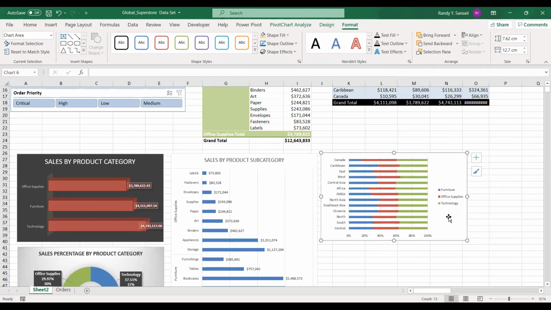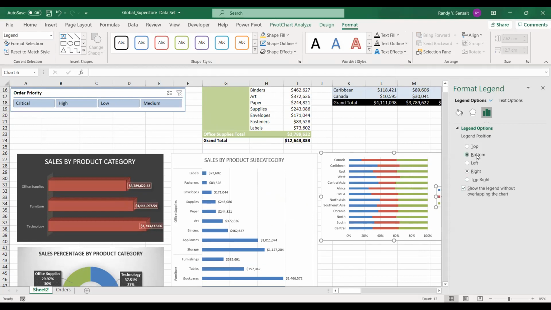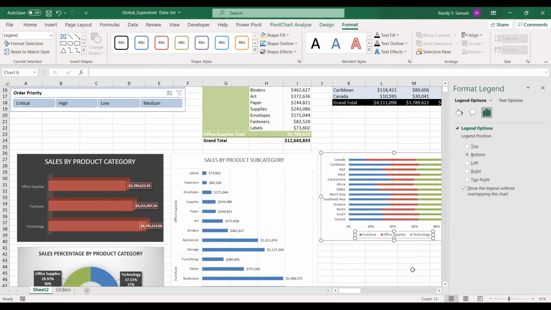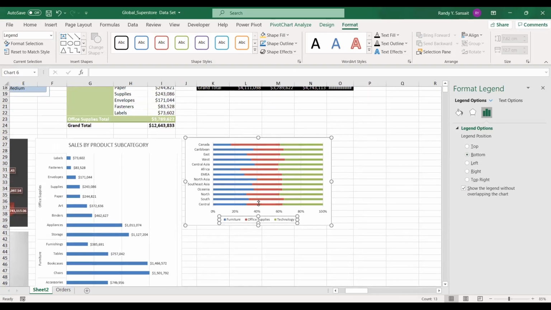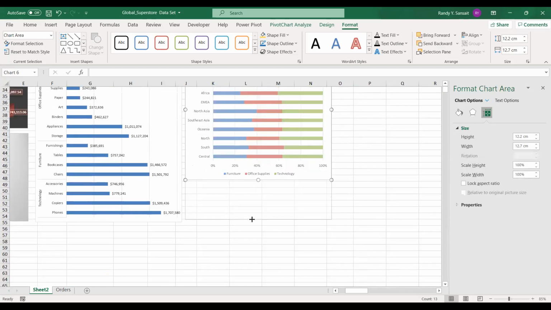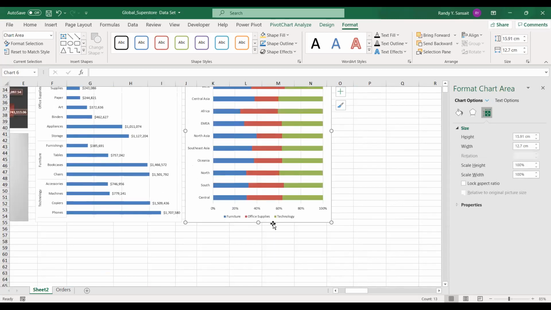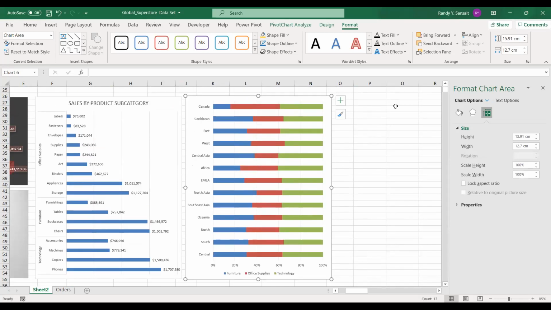So, yung legend po, hindi natin nahayaan na nandyan. So, format natin po yung legend. Right click yung legend, then format legend. Then you put it at the bottom para hindi po siya mag-occupy ng too much space. Okay? And then right after that, we're going to make this big, just like what we have with the other one here. Ayan. So, lalakyan natin siya. With that, we are able to see the data clearly.